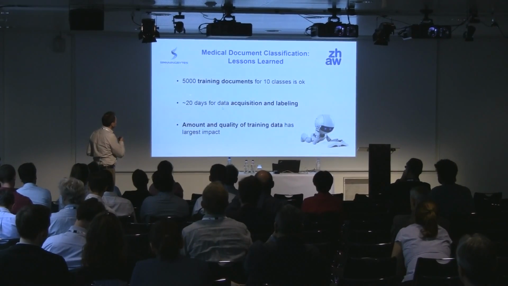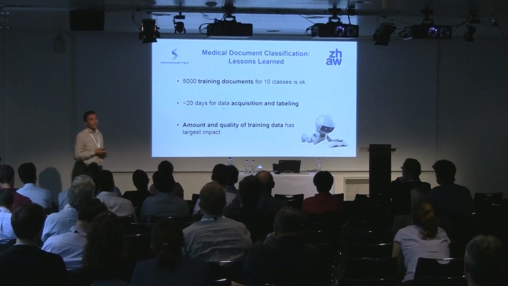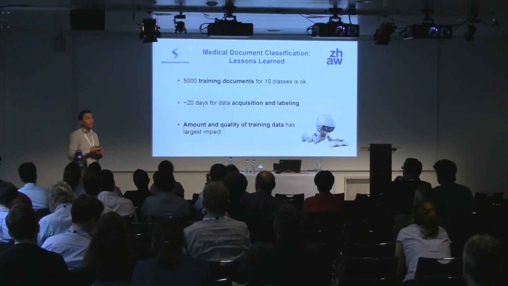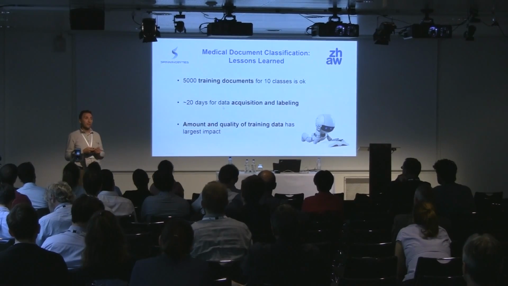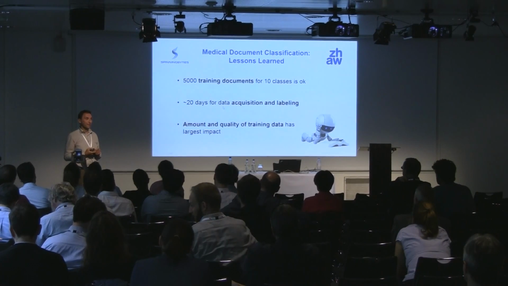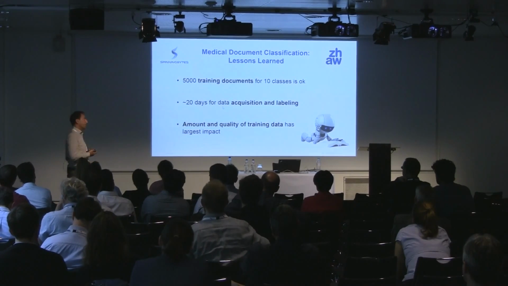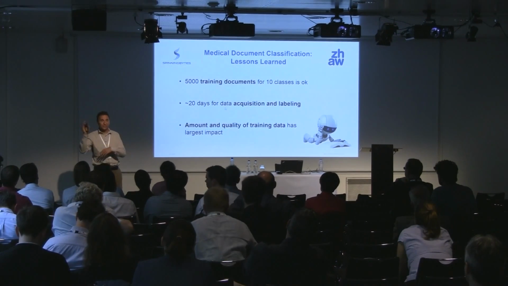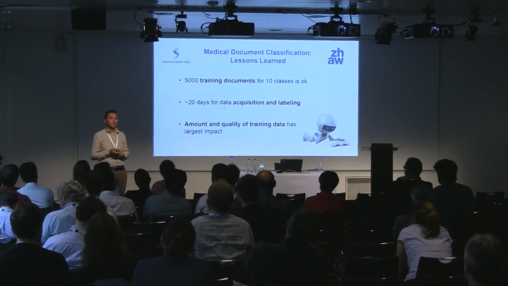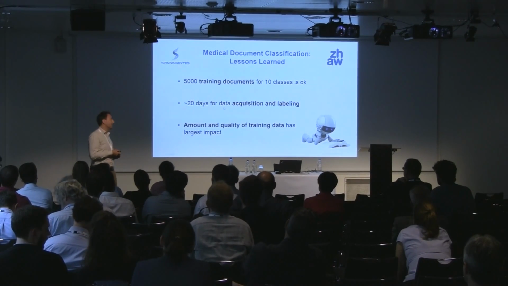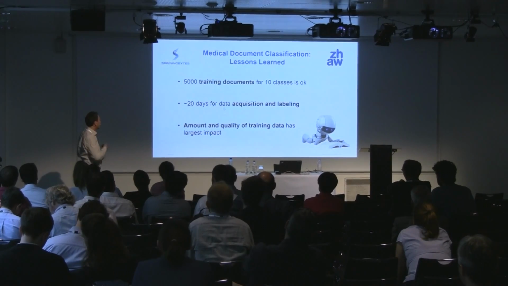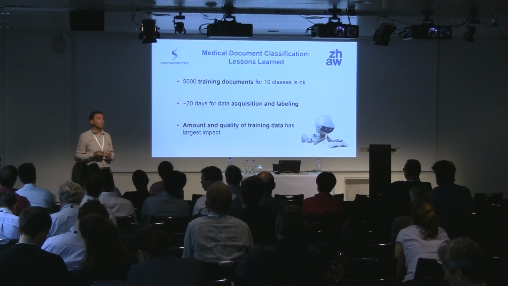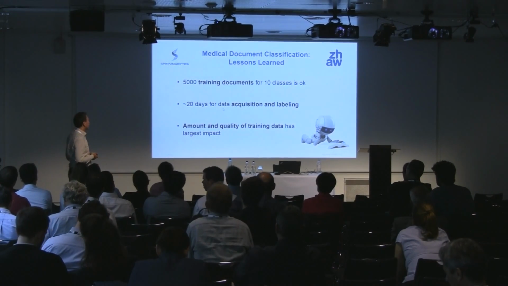Anyway, it took us in total 20 days for getting the data in the right format, building the labeling tool, defining the classes that we want to have, and running the labeling. Doing the machine learning part, even with 6 different algorithms, comparing them and so on, was something like 5 to 6 days. So the rule that labeling and data acquisition is much more effort than clicking the button and running some machine learning algorithm applies here as well.